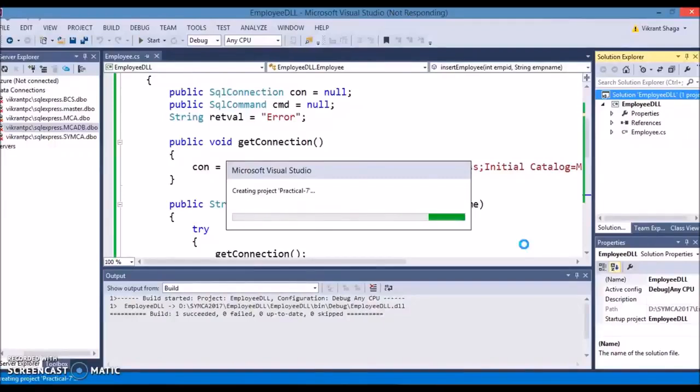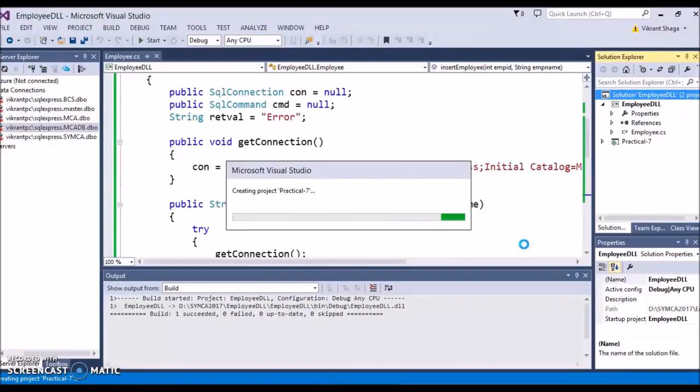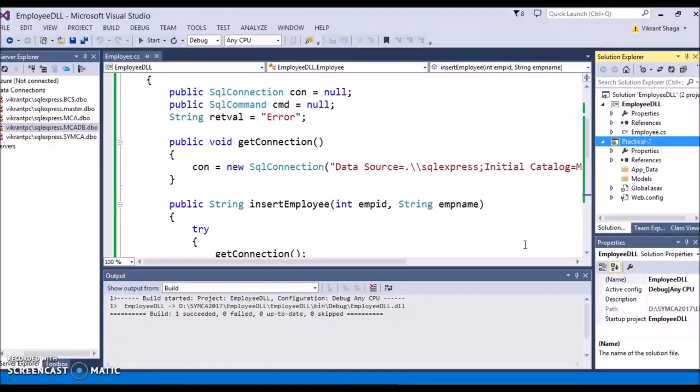So in this practical number 7, we need to create a simple web form with 2 fields, employee ID and employee name, and one submit button. As well as we can take one more control, a label control, for displaying the message. Now see, in this solution we have multiple projects.